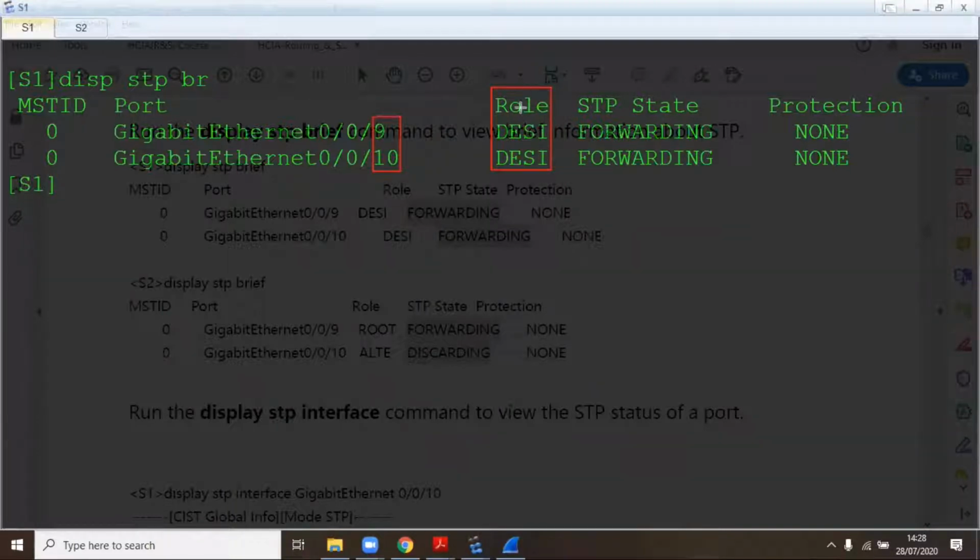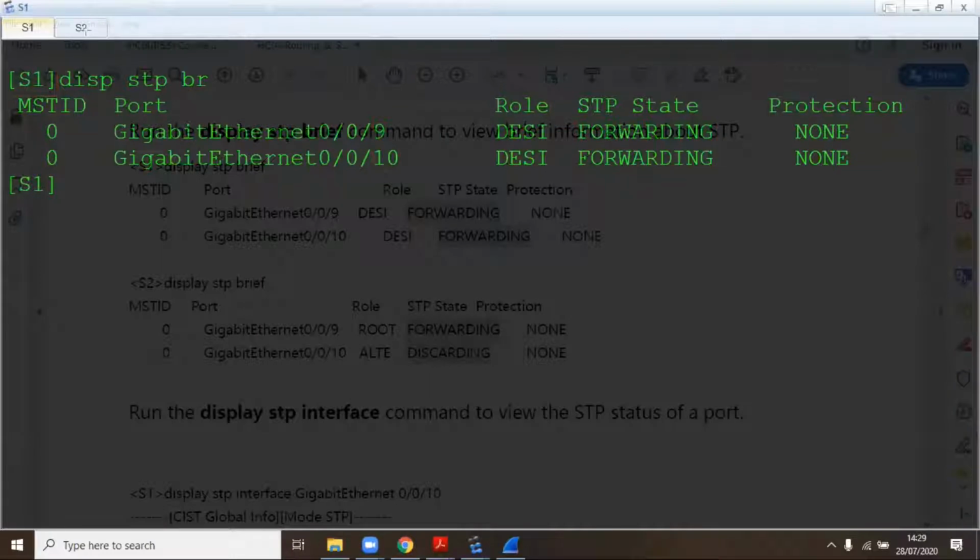You know that anytime all the ports of a switch have the designated role, it actually means that that particular bridge is the root bridge. And when you're a designated port, then your STP state is forwarding. You remember the other states for STP. We are actually going to see them in a short while.